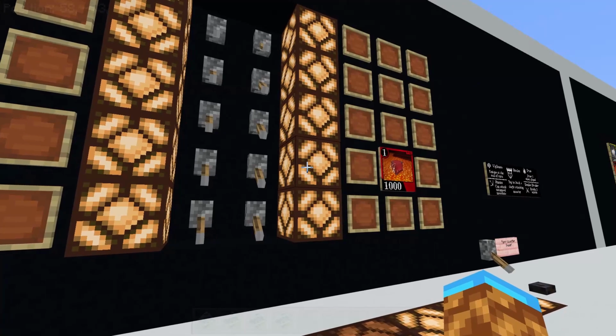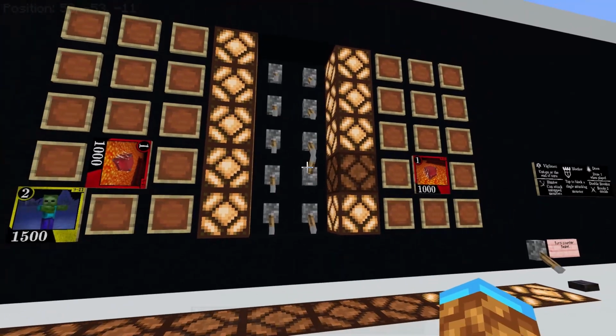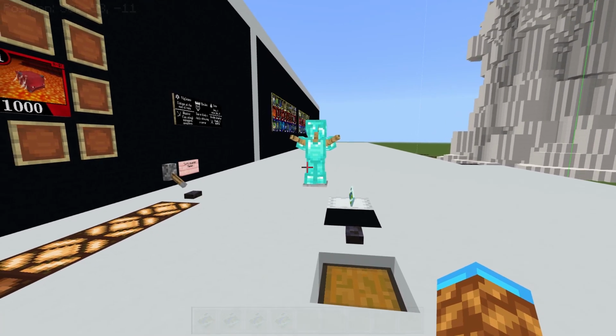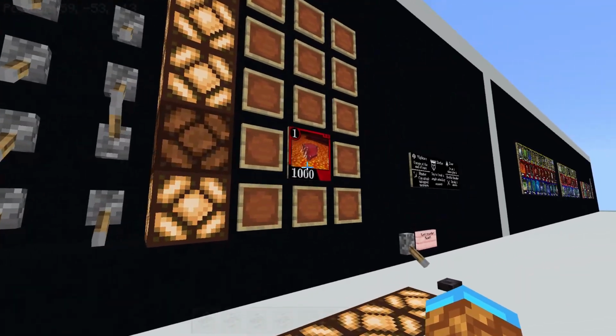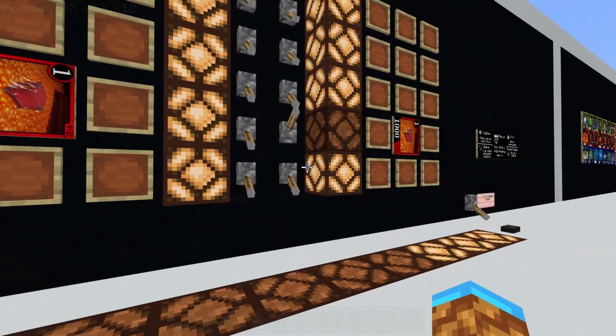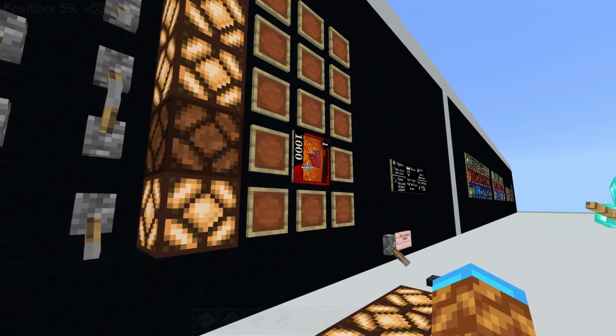So in this case, if the Strider attacks, since the other player doesn't have any blockers, they will lose 1 armor. Anytime you lose an armor, you get to draw a card. But let's pretend that this Strider is tapped and that we didn't play the zombie this turn. That means that this zombie can either attack the player or it can attack that Strider.